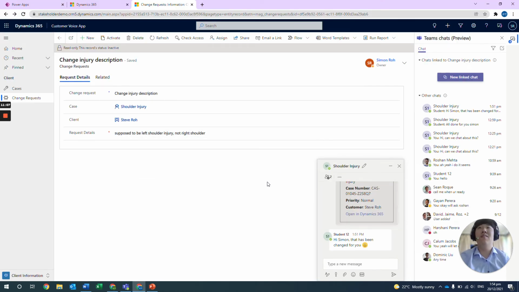So with this process, you can already see it's quite a bit more efficient than the current process. I can have this chat window communicate with the case owner at any time if anything else needs changing. Bring up just this new link chat that directly links to the record, so that the case owner can simply click, change what is required, and message me back saying it's all done. Yeah, it makes it very fluid and efficient.